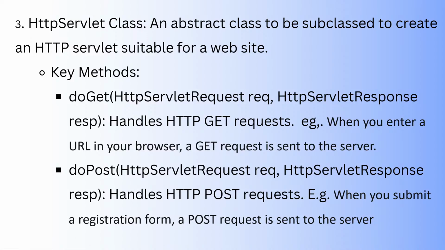Now see, what does a GET request mean? I'm typing the URL. I want to fill this form. So I will type the name of that exam or the website related to that exam. I'm typing the URL and getting that page, that is the GET method. And what does the POST method mean? I will fill in all the registration details related to the exam and just click on the submit button, which means I'm posting my data. It is nothing but a POST request sent towards the server.